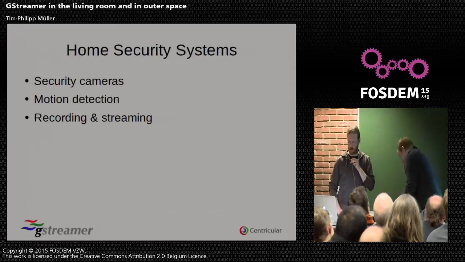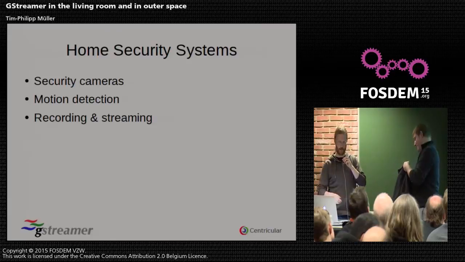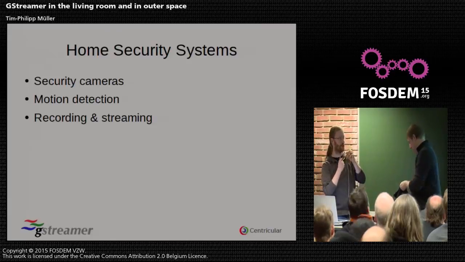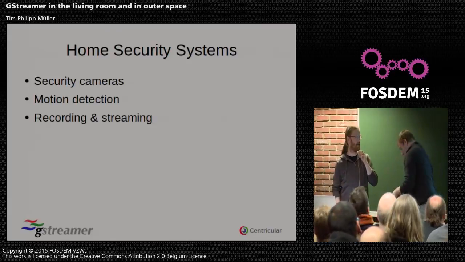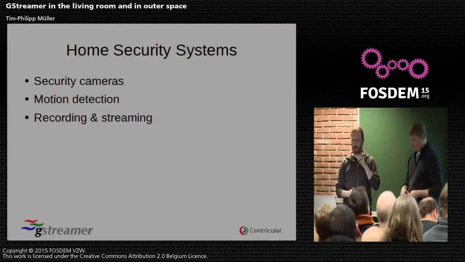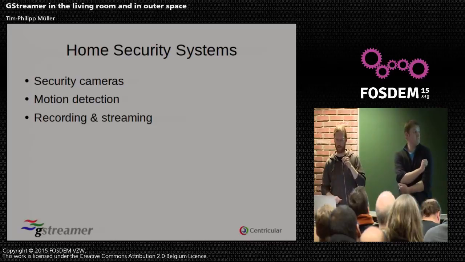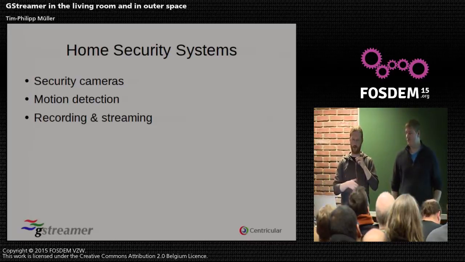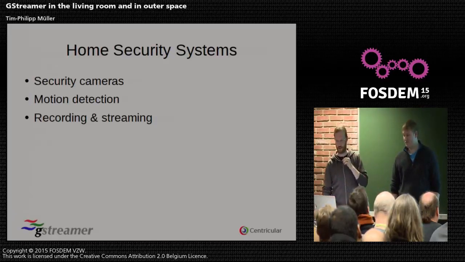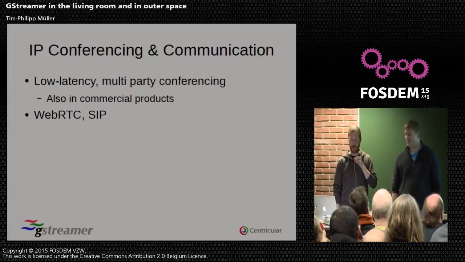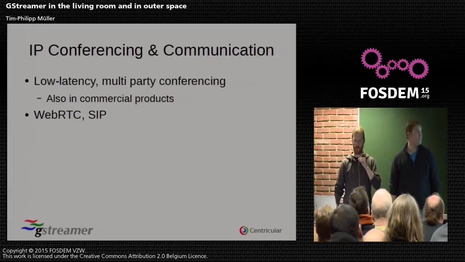Well, we don't have that much time anymore, so I will skip a bit. But I'll just say a little bit about these things. It's used in all kinds of home security systems, for security cameras, for motion detection. You just want to start recording once something is moving. It's used for streaming these things, so you can observe your home when you're on holidays and stuff like that. Then it's used quite a lot for all kinds of IP conferencing and communication, and in those cases, very important, absolutely low latency.